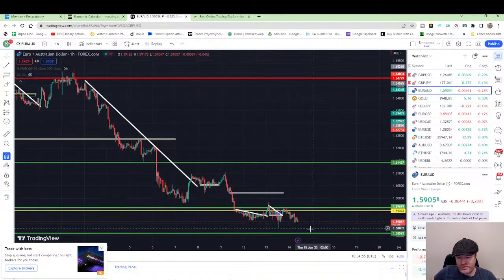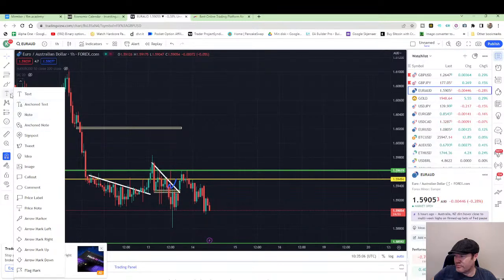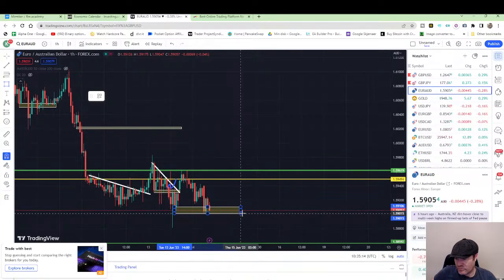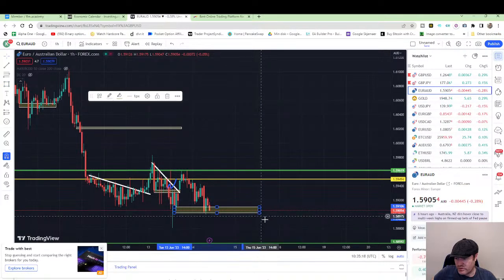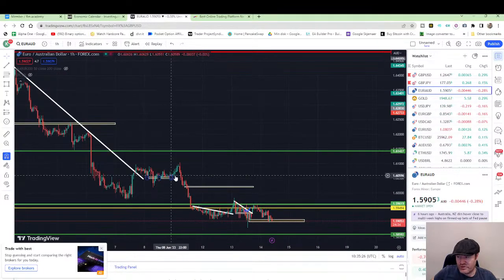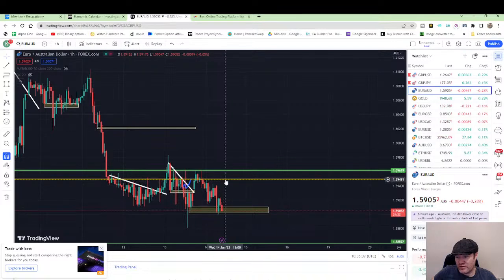Euro against Australian dollar is going sideways. We are now retesting the bottom support. Let's see if we can mark it a little better here now. It's something like this. So I think personally I'm not a big fan of a sideways market, and we see the overall trend is a downtrend. So I would rather have taken a trade based on the green line we see, because we see it typically come up there and we get a sell trade. So I think in this case we are not going to trade against the trend.